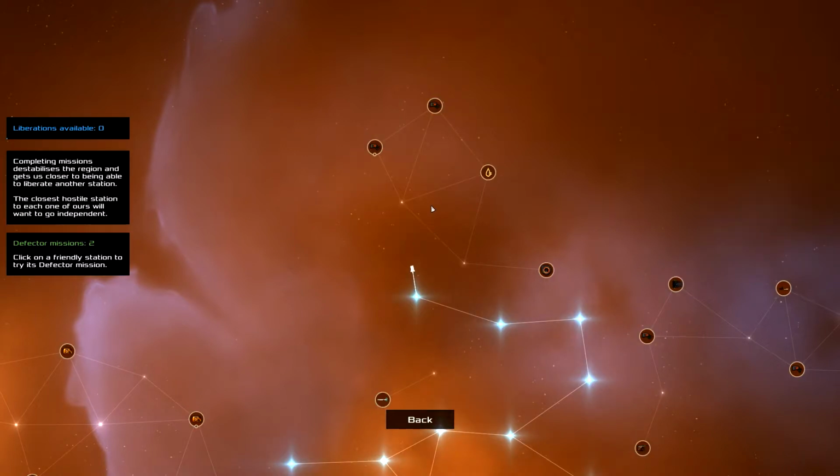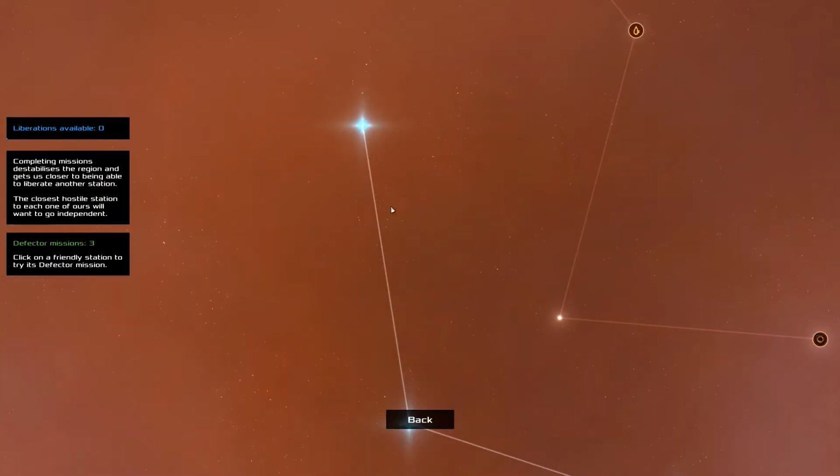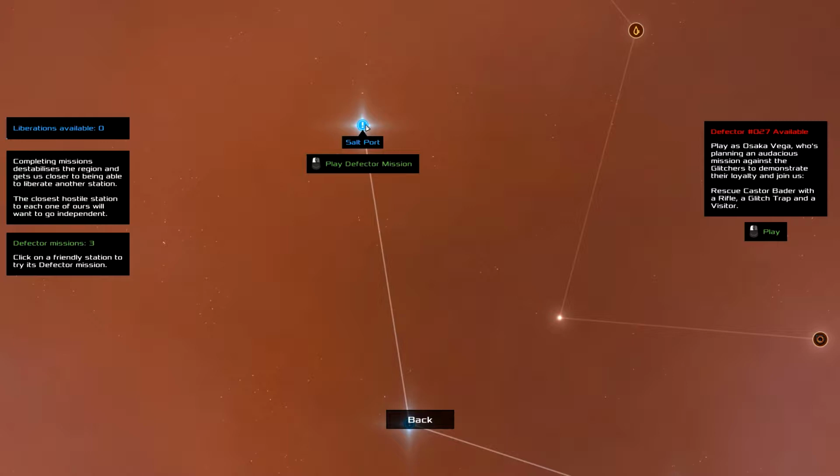Yeah. Getting both of those are actually kind of good. So this station doesn't really have any items that get unlocked, but it does give these defector missions. So this one you play as Asaka Vega, who wants to rescue Castor Batter, with a rifle, a glitch trap, and a visitor. I might be able to do that.